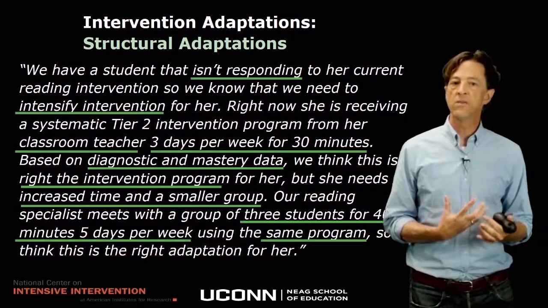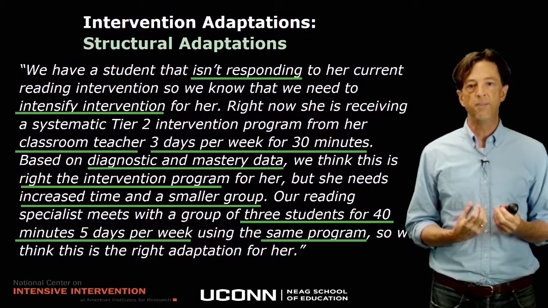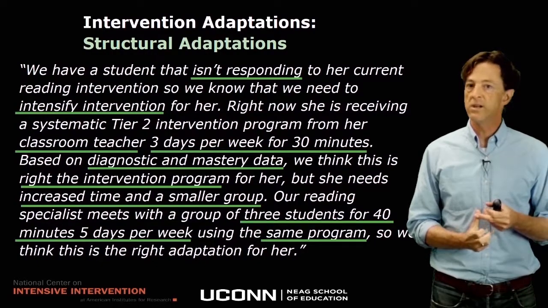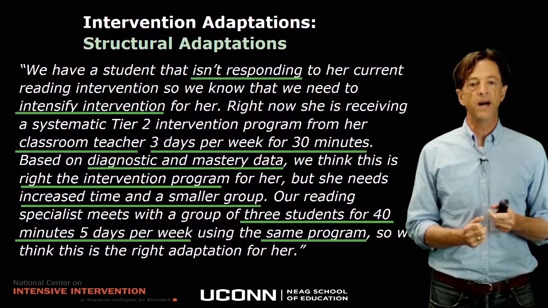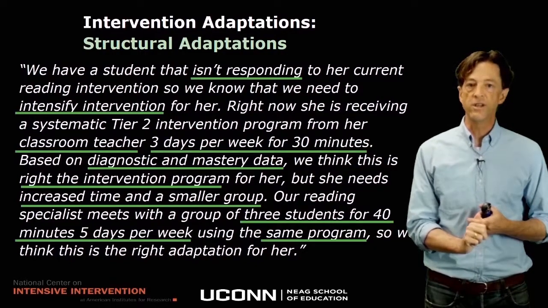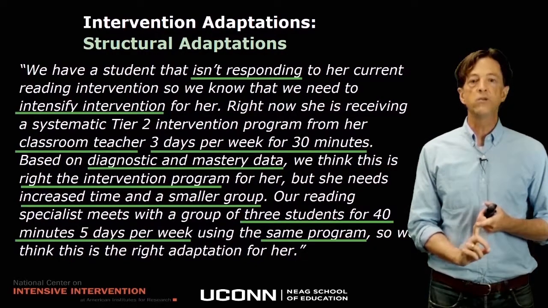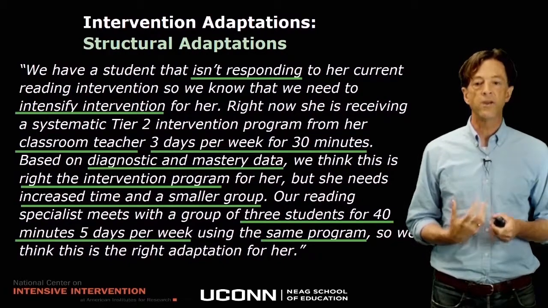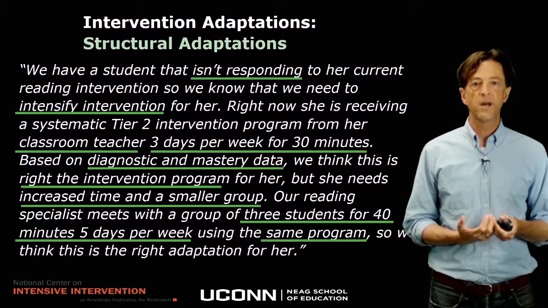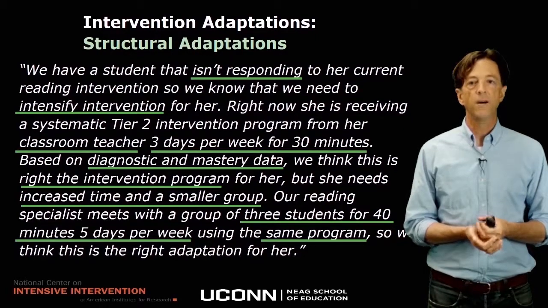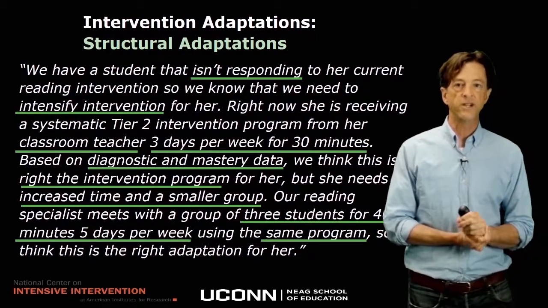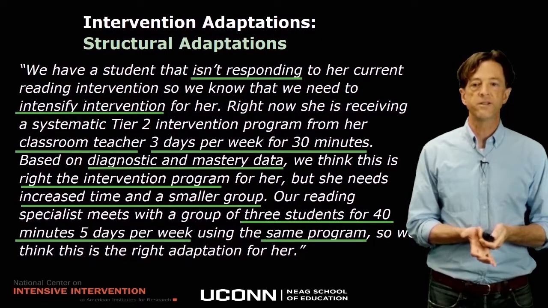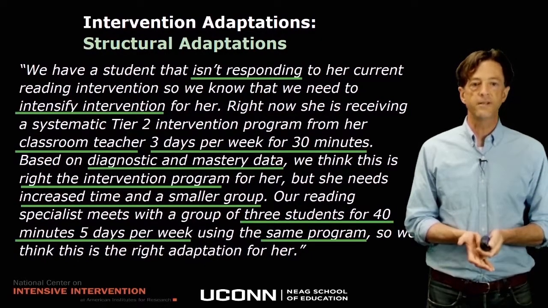So again, this is more of a positive example of thinking about structural adaptations that makes a real difference in intensity by increasing the time for intervention, as well as decreasing the group size. And also changing interventionists, where the reading specialist probably has more expertise for providing this kind of intensive intervention than the classroom teacher. So this is a positive example of thinking about how to adjust structural adaptations to increase intensity.